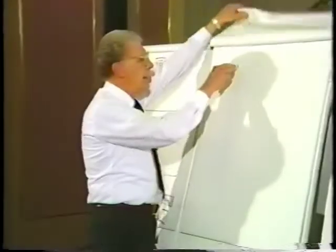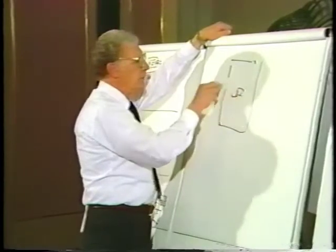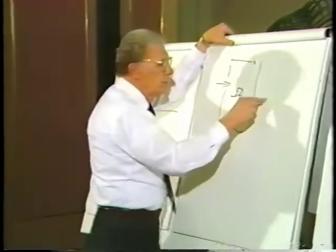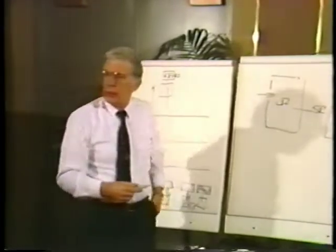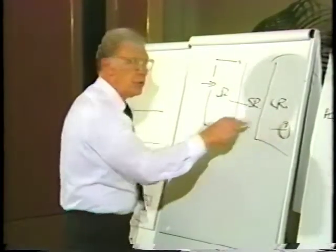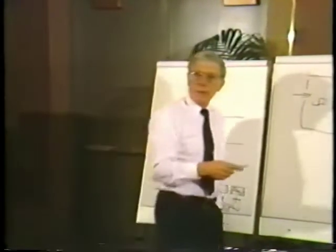I'll just show you schematically. You come into the bank and you go into a locker room. And you undress, you strip, and you go through a shower room, which in the morning is not open. You can take a shower if you want to, but you don't have to. You can walk right through it. There's another locker room here where your uniform is, and you dress, go to work. The end of the day, you come back and you reverse.